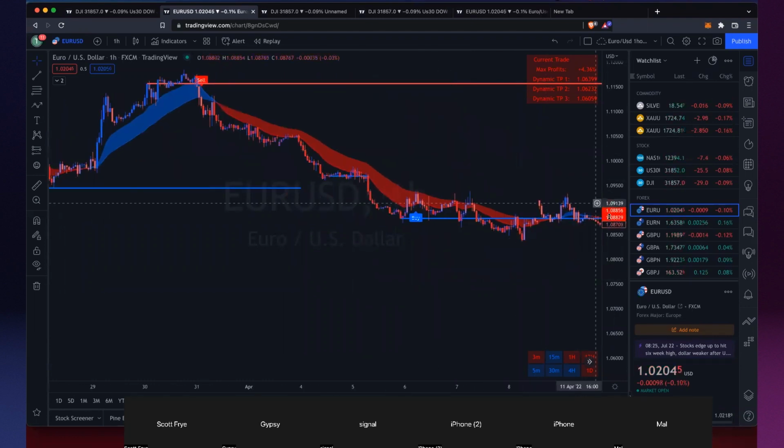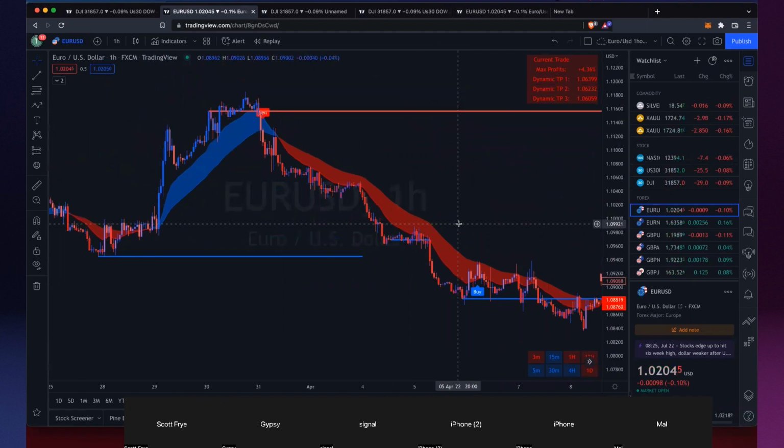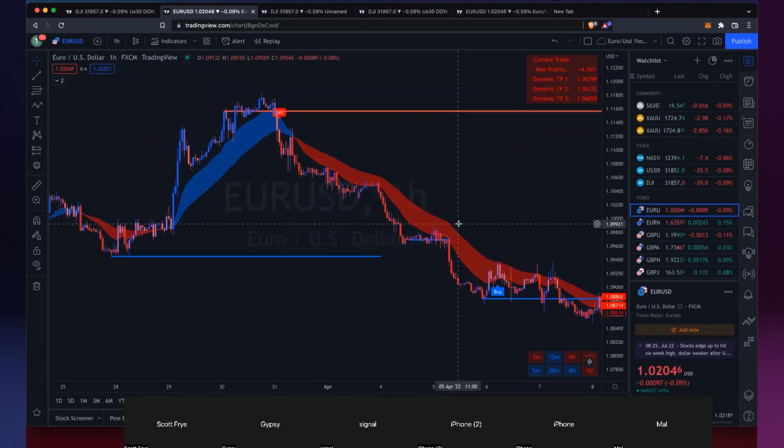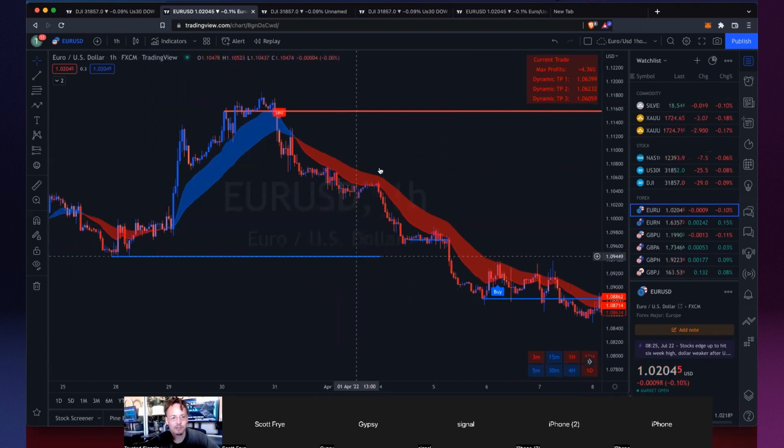So the auto support and resistance is another great feature that I use a lot. I use it as moments to take profit, for partial profit areas, and also stop losses and entries. We are in the works of making an updated support and resistance strategy so that we can have that for the community. But we do have a support and resistance video on YouTube that is still really good.